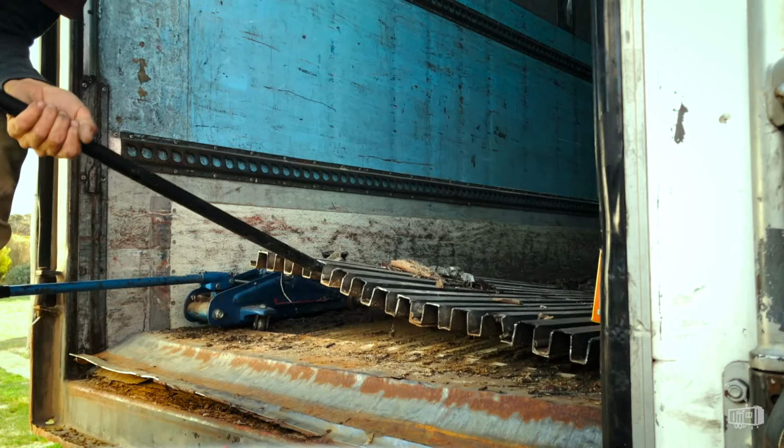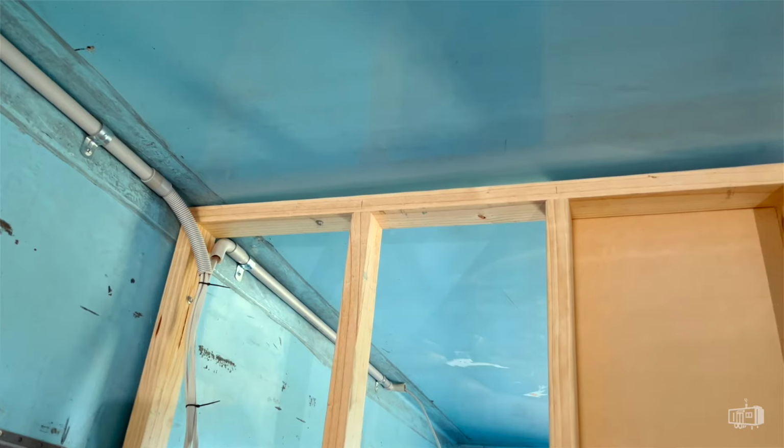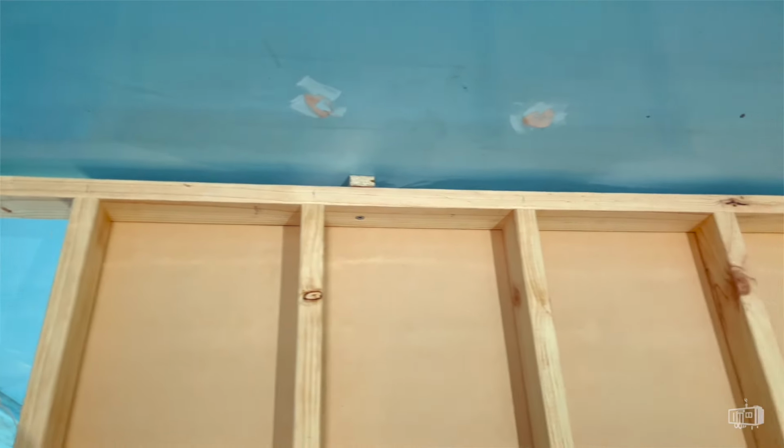So we looked at the pros of a semi-trailer build, but what about the cons? Well, for number one, you're building out of an old vehicle. So the building process will be a bit dirty. There will be lots of rust, and you have to contend with damage in different places, adapting how you build a space. There are a lot of imperfections, like right angles in the walls. Some things are bowed out. We had to fix areas that were damaged in the roof.